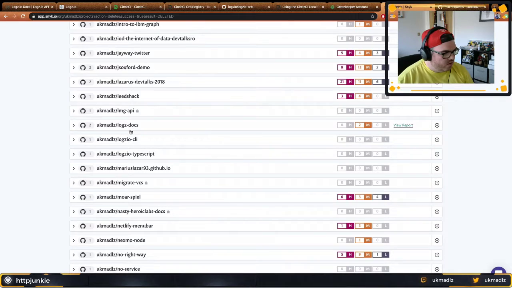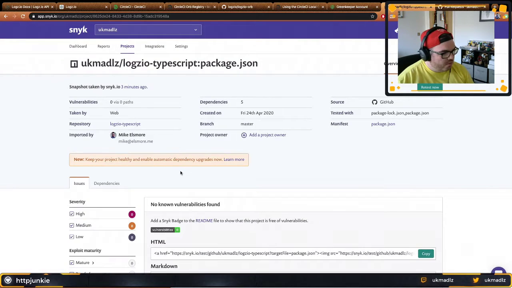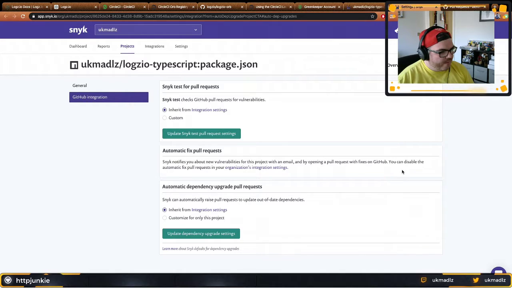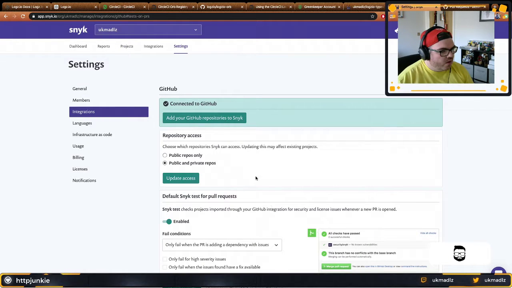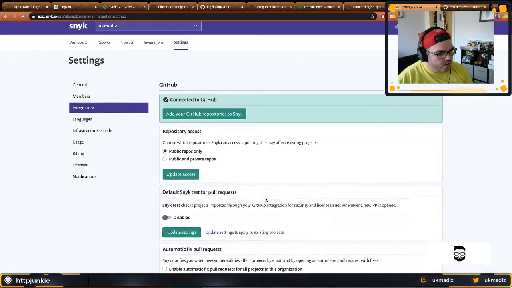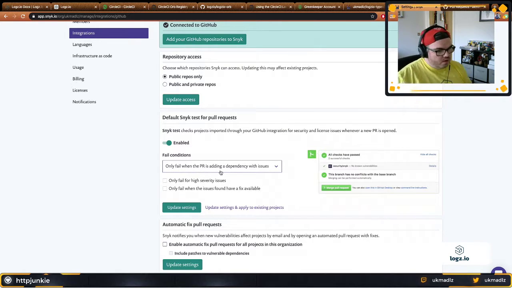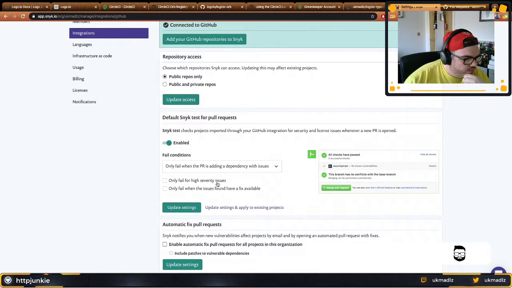Under L. It's saying it's fine. Only fair weather repos adding dependency with issues.